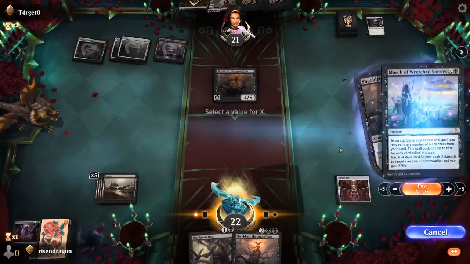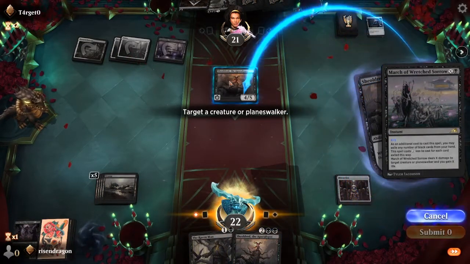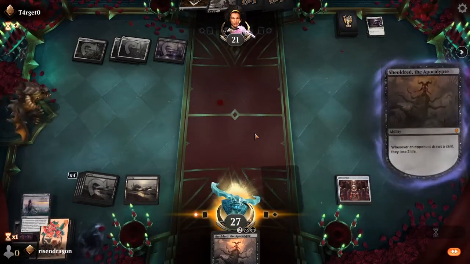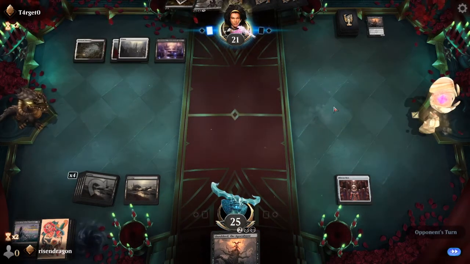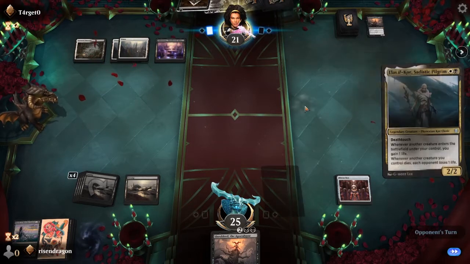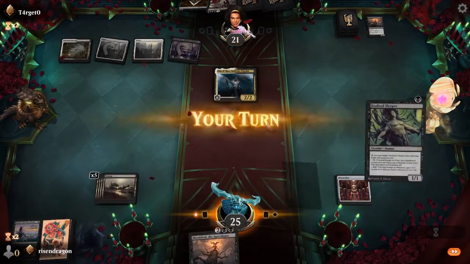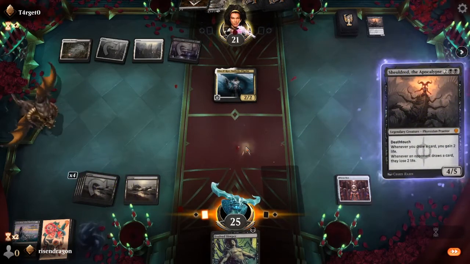So, here's what we're going to do. We're actually going to do 5. Discard that. Boom. Gain a bunch of life. I'm fine with that. Absolutely fine with that. Okay, so they're playing a clerics build. That's... I can respect that. Joink. Or not joink.